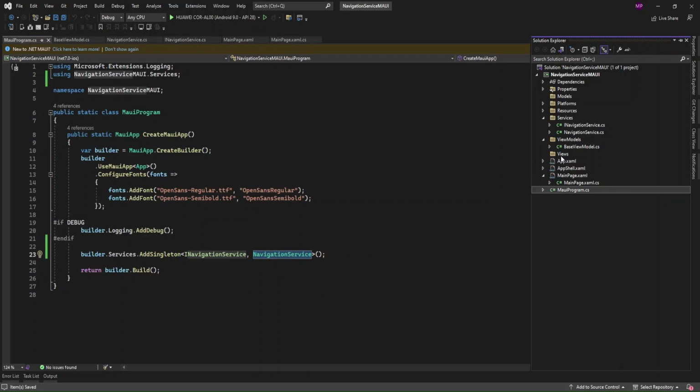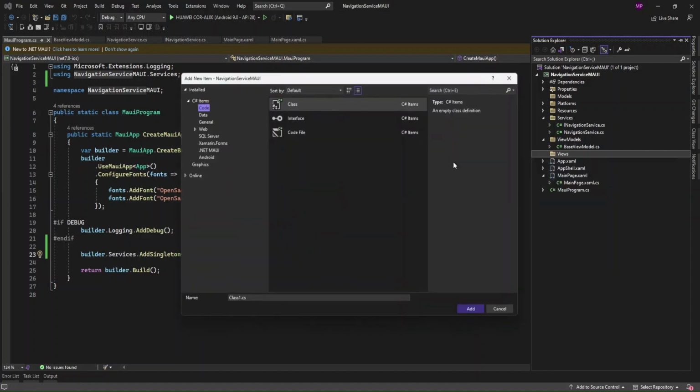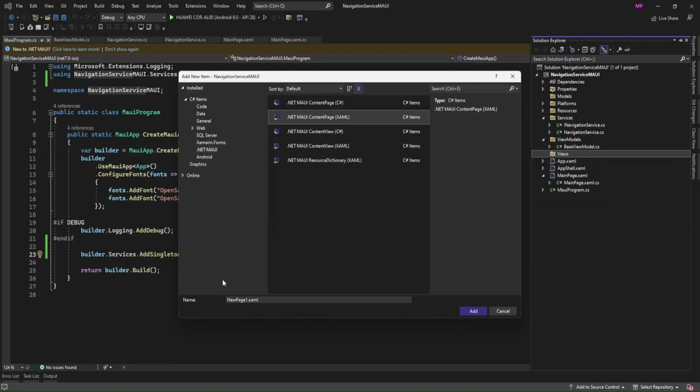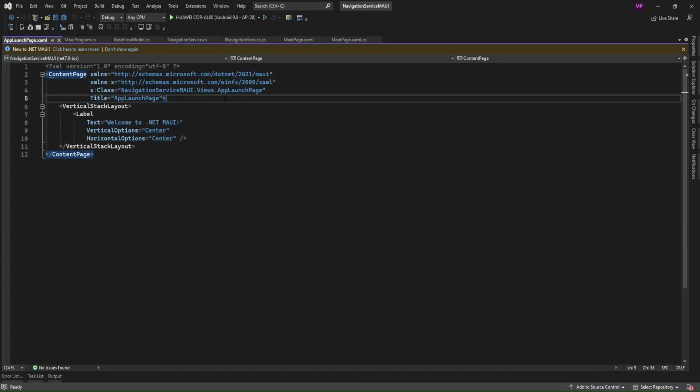So let me add here now one page. So here I am just going to add one app launch page and that view model.